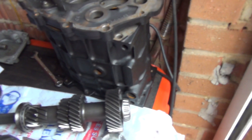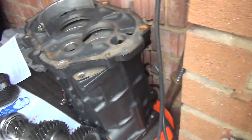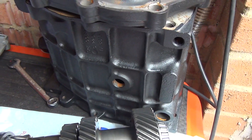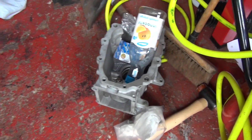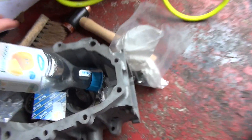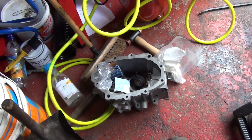Finally, this is the gearbox - I've repainted this side and it's come up pretty good. The center plate and the extension casing have all been degreased, cleaned up, and repainted. The other casing has also been cleaned up but not painted as it's aluminium - it would need edge priming and everything, so I'm not going to bother. I just need to sort the pump out in that one.